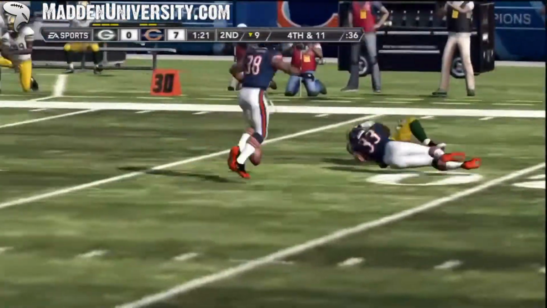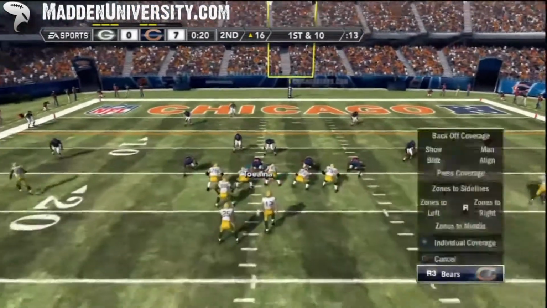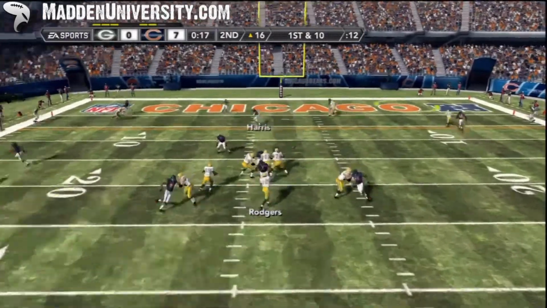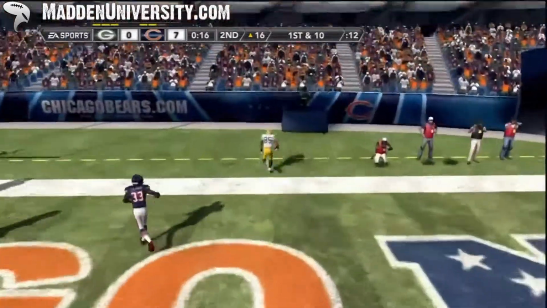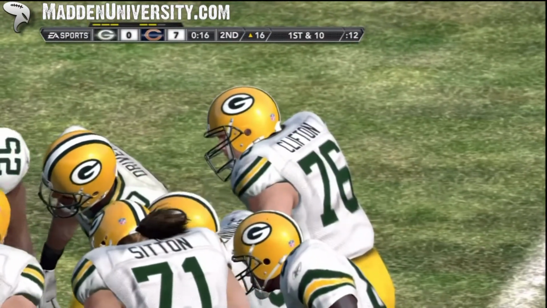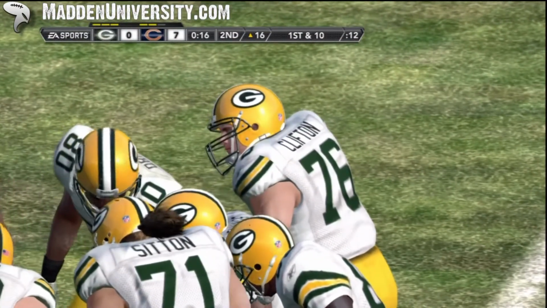Now on that play, we just wanted to scramble out and see if we could throw the ball. On this one, we don't do anything with the movement. But since we got Greg Jennings baptized a little earlier, we wanted to show that he can still put the team on his back, dog.